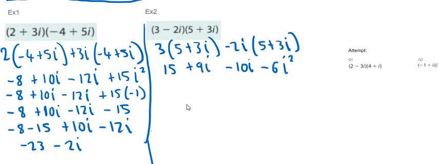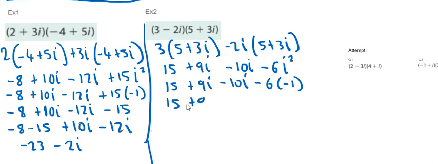So you'll notice a pattern here where the last term, maybe not always, but is generally going to have an i squared in it. So that's the same thing then as 15 plus 9i minus 10i, and then minus 6, I can change the i squared here again, so same trick as the last time, into a minus 1. So i squared, we can just put in a minus 1 instead. 15 then plus 9i minus 10i.